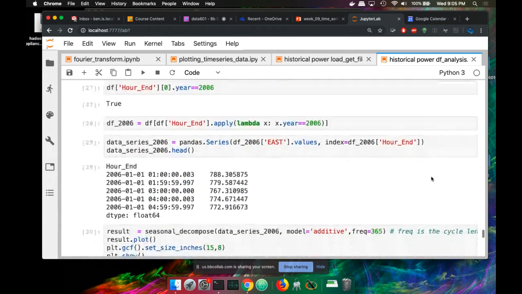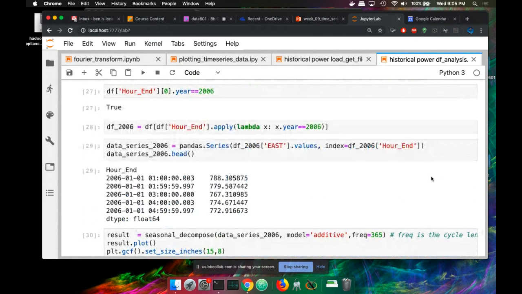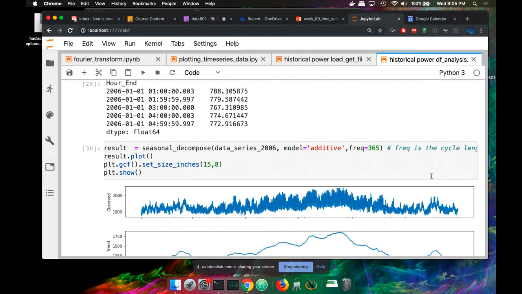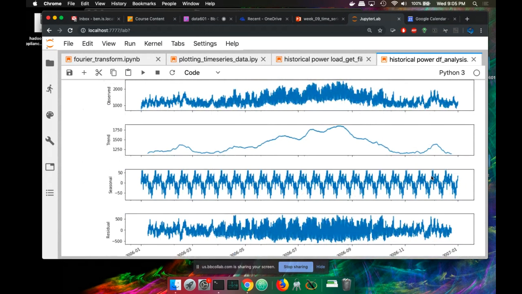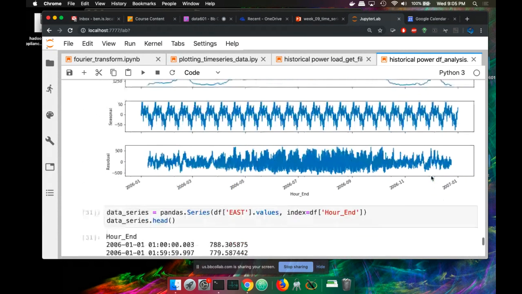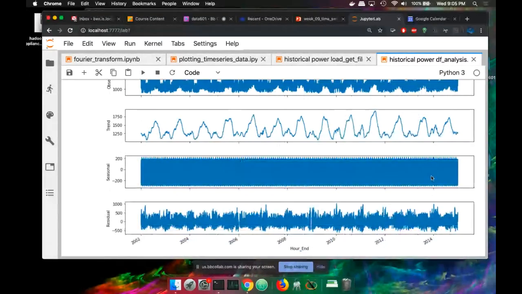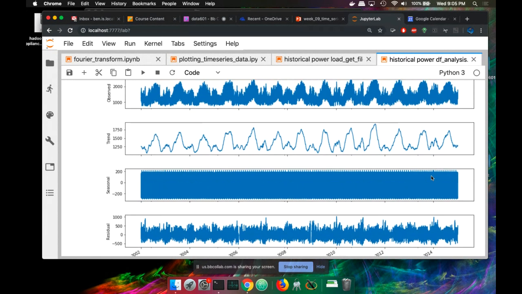And then you can do the full year, right? I don't think these stories are exciting, but this is the year 2006. And then we can set our frequency window. I'm not sure what the story is that you want to tell, but you can pick out the trends for larger and larger data sets. So this is the full set of data that I have for more than a decade. The seasonality now is repetitive on a really small scale, and you can pick out the annual variation in the data.